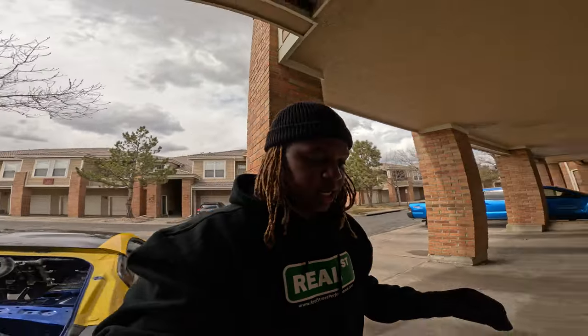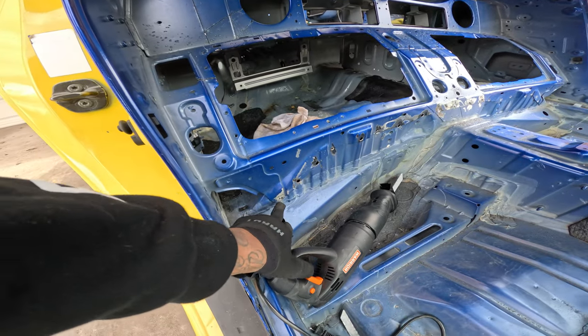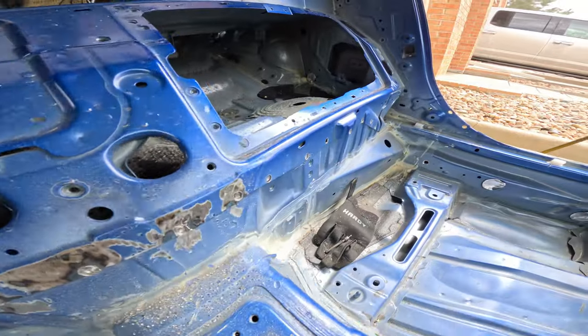We are figuring out more stuff as we go. Just figured out that it is going to be much more important to get all the spot welds done, because the cutting is just going to take way too long, and there are certain angles that you just cannot get inside of here right now. I've already gotten that spot weld and that spot weld, all those spot welds done on the bottom side there.